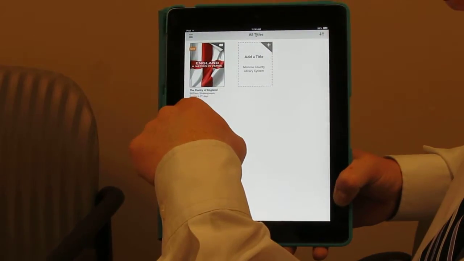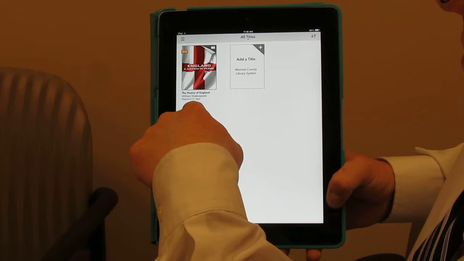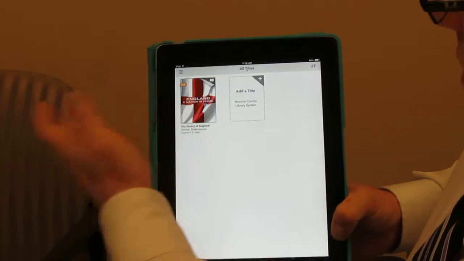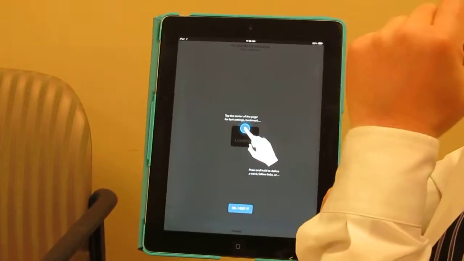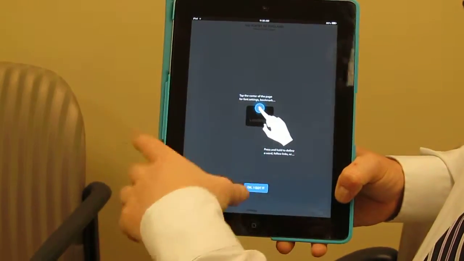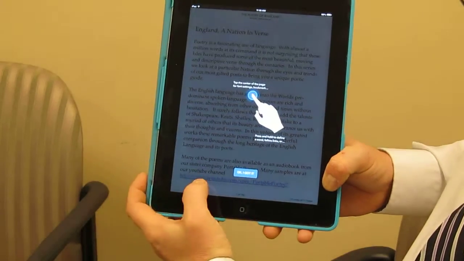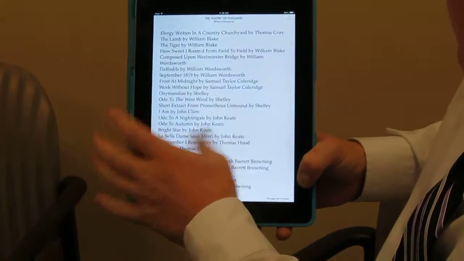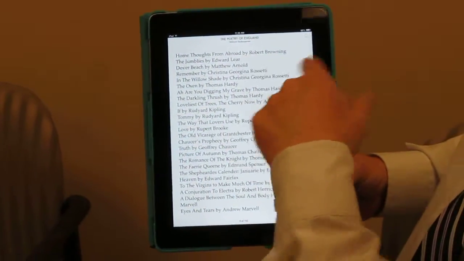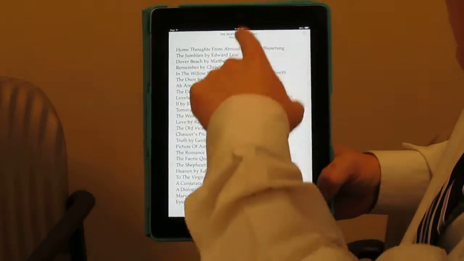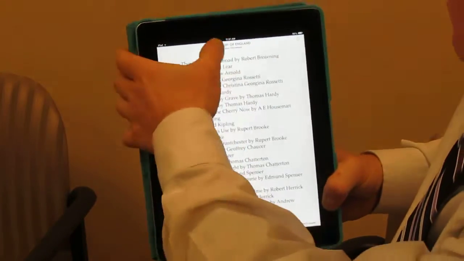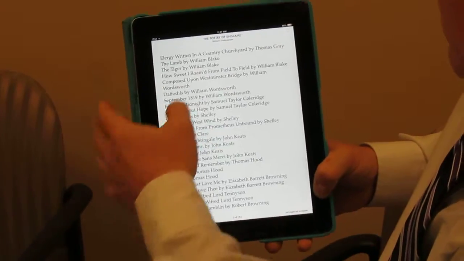There it is. Tells you how many days it's got left on its loan period. It's a new title. They can open it up and start reading it now. Another tips and tricks type page, which you can get rid of. Boom. And as most of us know, to access some of the features of Overdrive, just tap at the top and it pulls down a control menu, except when I want it to, apparently.